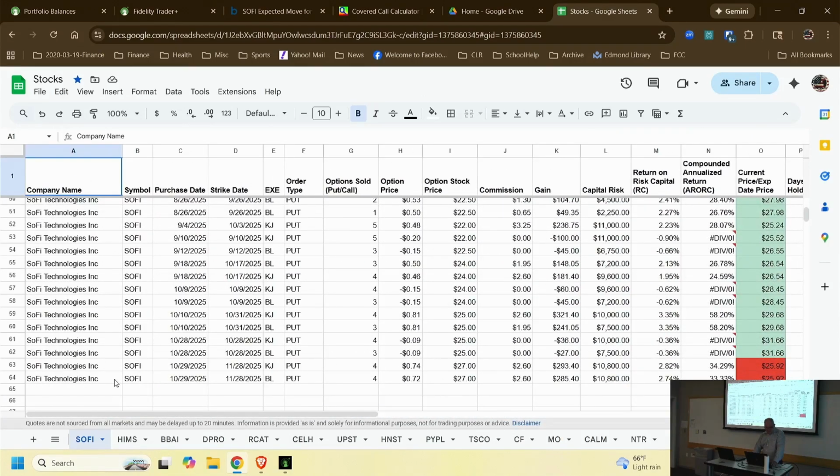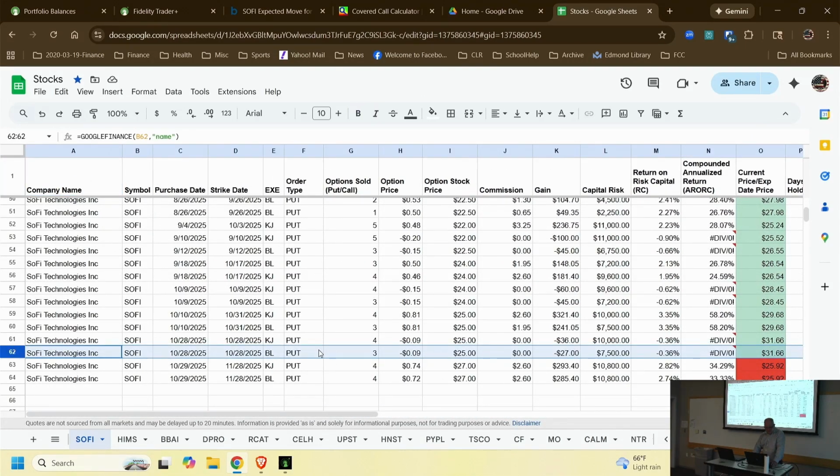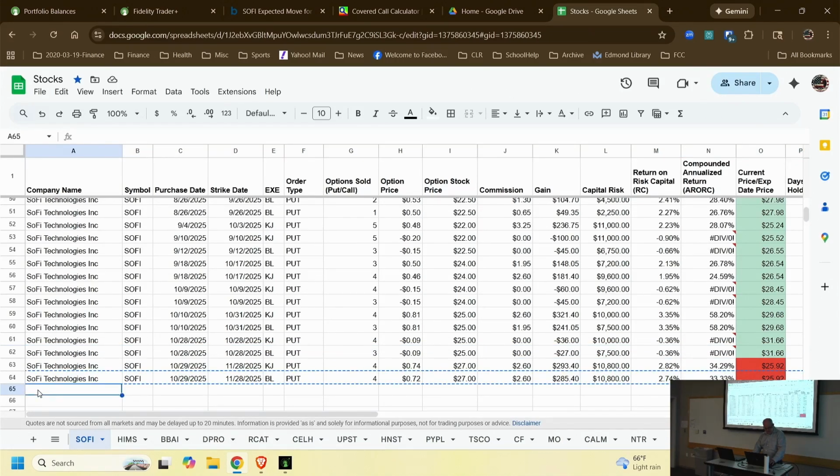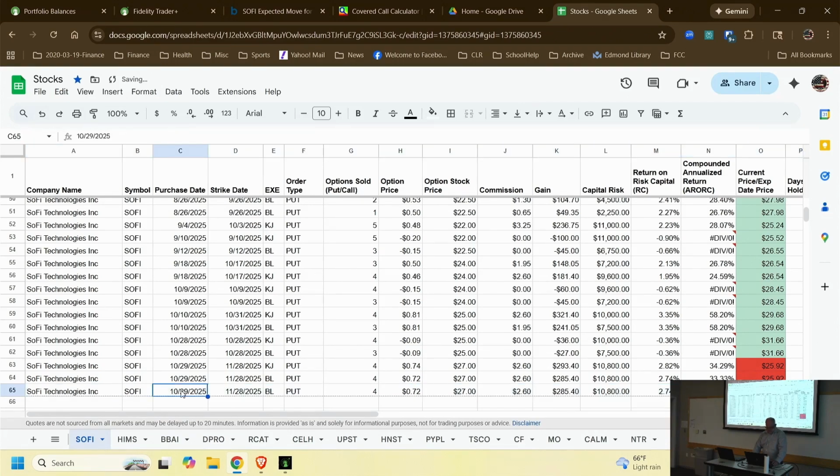So if I go in here, that should be buy to close, not put. So let's just go here, 1120. Yeah, I use this more than I use the covered call calculator.